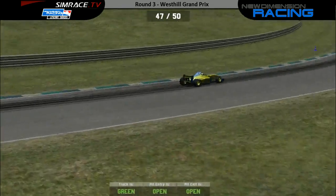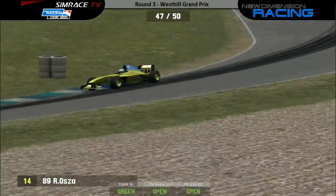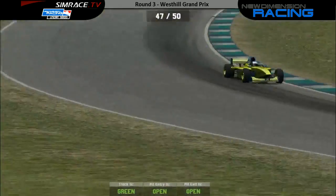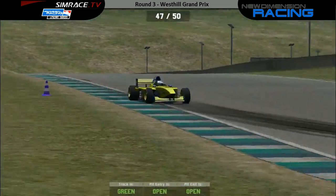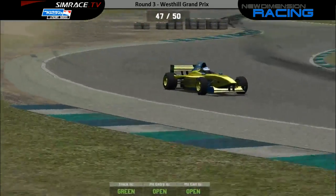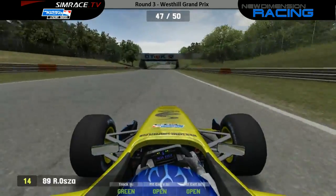Hearing that Roland Osa is off again, looks like at turn 2. And he's got a little bit of left rear damage. Oh, his left rear toe is off. Look at that. He's been in the wall with that. I'm pretty sure he's gonna pit instantly, because with that toe damage you absolutely have no control over that thing. It's just twitching left, right, and center, as you can see as he's going off instead of the right way in the chicane.